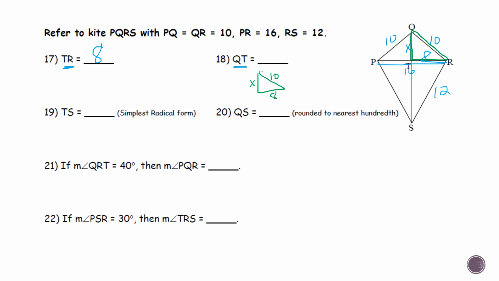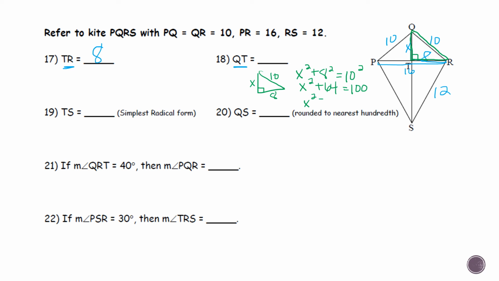We also know that this right here is 90 because the diagonals are perpendicular in a kite. So if I have a right triangle where I know two sides and I'm trying to find the third, I hope the red flag going off in your brain is that we need to use the Pythagorean theorem to help us solve this. So x squared plus 8 squared has to equal 10 squared, and 10 is my c value because it's the hypotenuse. So I get x squared plus 64 has to equal 100.